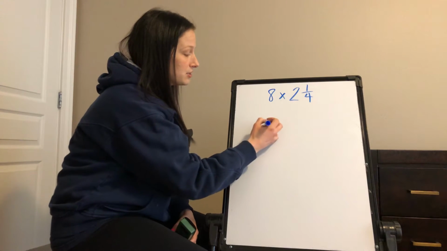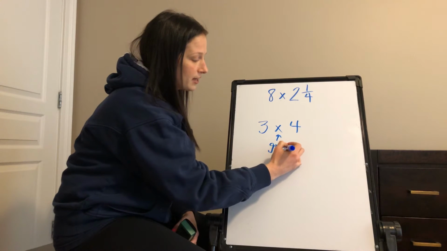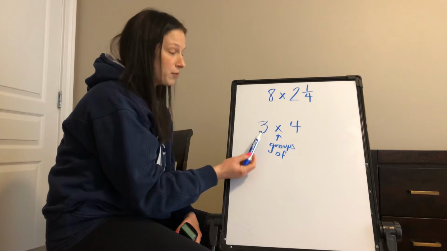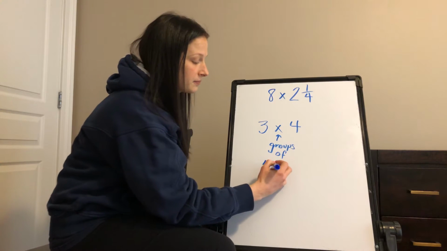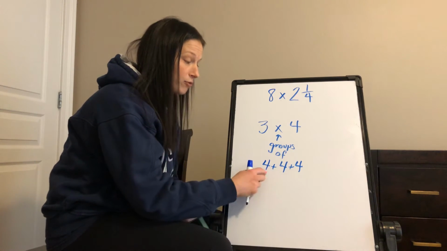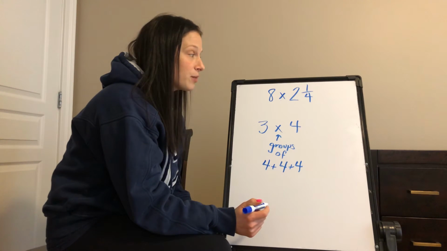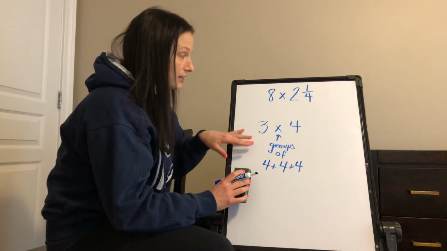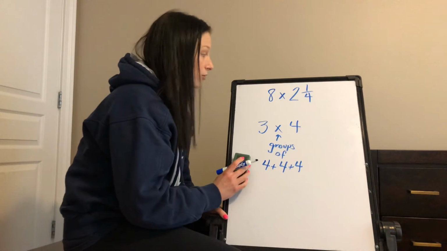If you've been watching some of my other videos, it's a really important concept that you know that the multiplication symbol stands for groups of. So when we're talking about whole numbers, we have 3 groups of 4. That's 12, as you know, but the way that students start to think about this is 3 groups of 4, 4 plus 4 plus 4. It's repeated addition. I have a video about multiplying a whole number by a fraction, and that goes into depth with that concept. So let's get ready for whole number times mixed number.